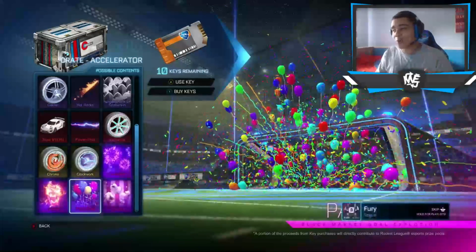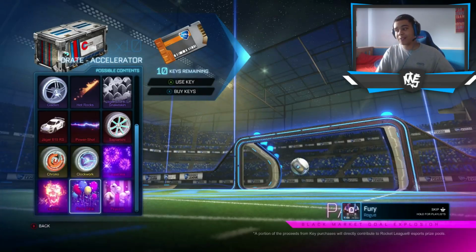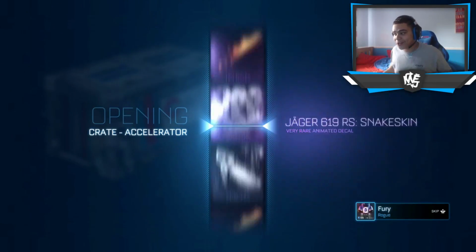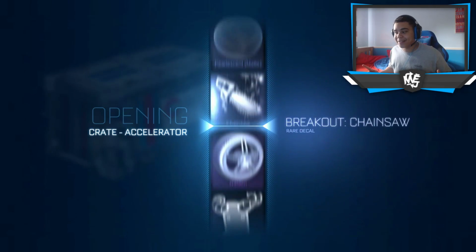We don't have much luck with crates, so let's see if it makes any changes now that the new update's here. But let's go. First crate, boys. Let's go. Come on. Give me some good luck, man. 10 of these crates. 10 of the new crates. I want to get a Party Time. Let me be the second person to get a Party Time, man.